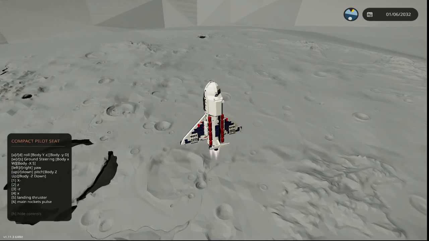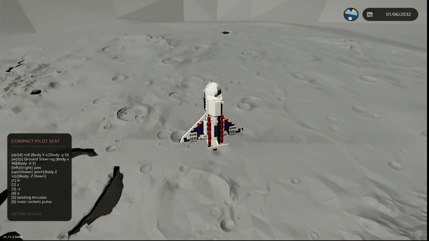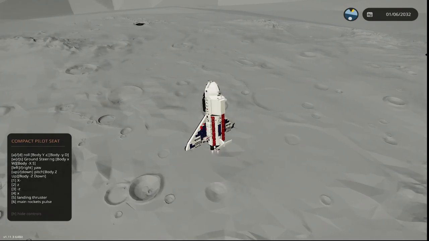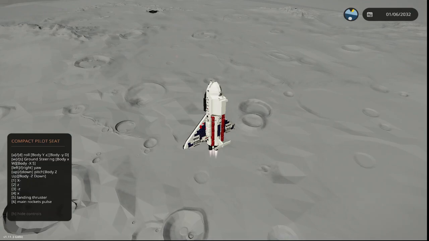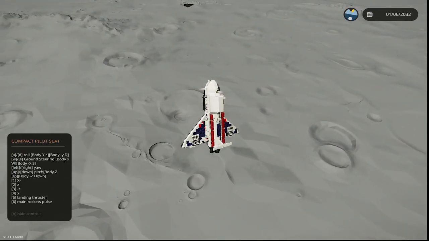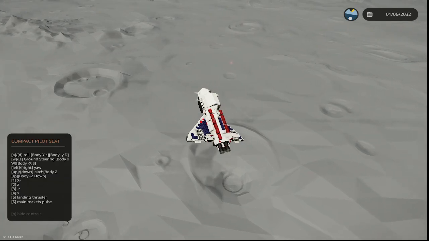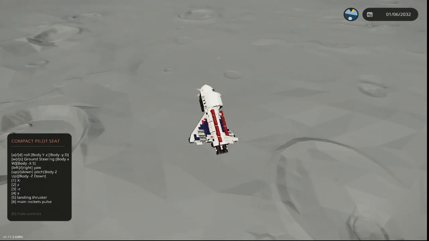I just have to slow down the momentum, or else we bounce. The bounce is what kind of gets, you know, the bounce. There we go. There we go. No, I'm gonna overshoot this one again as well. Trying everything I can.